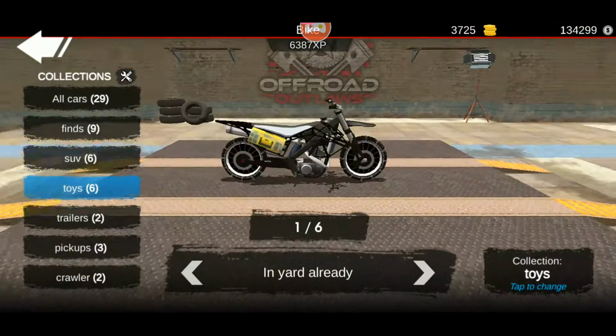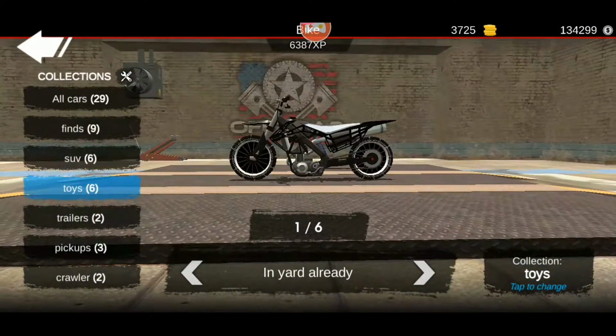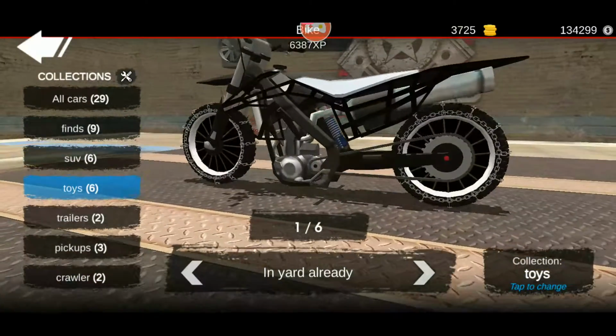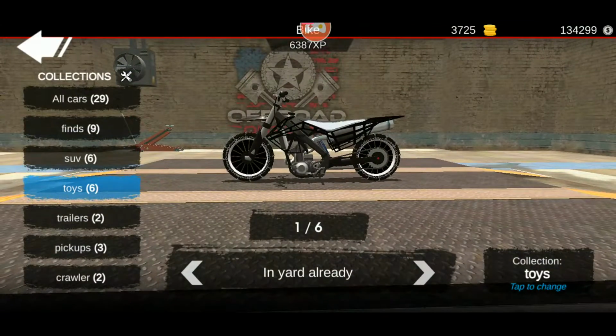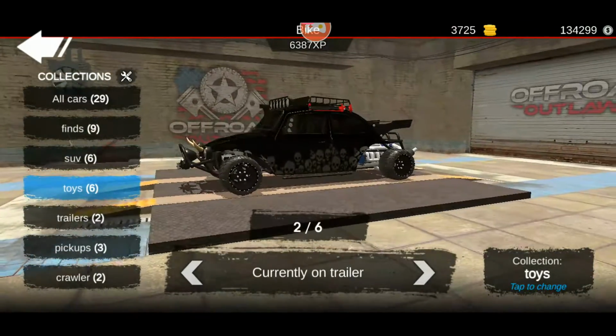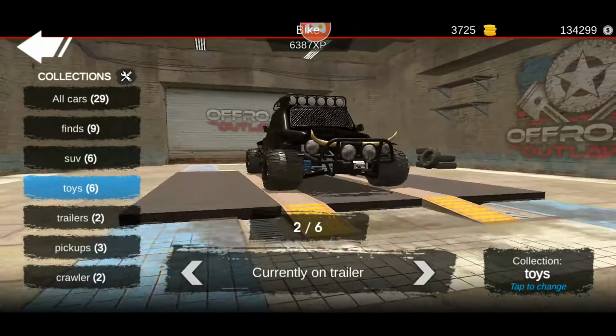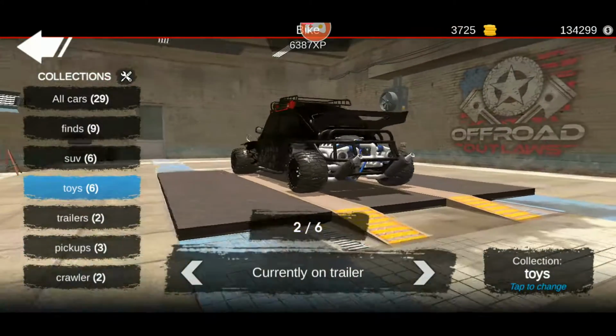There's the pit bike we were just on. Look at that. I got my suspension clip into my exhaust a bit. I didn't notice that before. Then there's the Beetle that we just saw. Completely kitted, diesel swap, turbo.